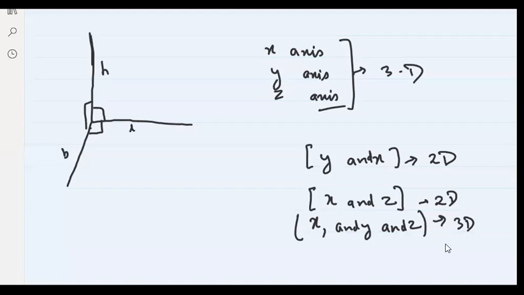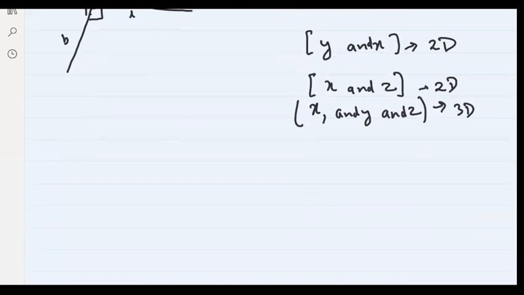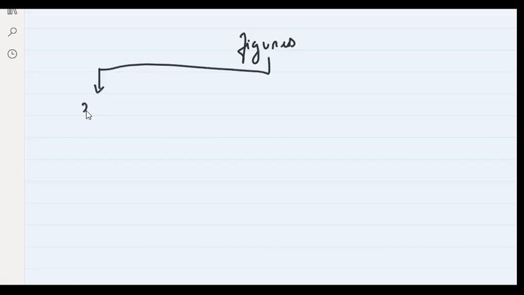So I hope all of you understood the meaning of dimension now, right? Okay, very good. So we can start our chapter. This was the basics that you should know. Obviously for one dimension, we need not worry because it's just a line, and for a line we know the measurement. Now, when we talk about figures, figures can either be two-dimensional figures or three-dimensional figures.